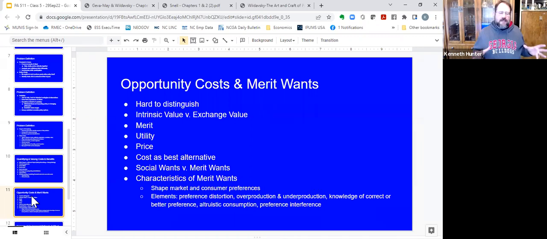society itself didn't necessarily conceptualize what it was going to look like, or what it was going to be. Policymakers working with, in this case, a public-private partnership, had to work with the industry, had to figure out how to achieve it. And so what merit wants do, as it says here, is they help shape market and consumer preferences. This is where, instead of the customer deciding what something looks like or what something is, either purely private or public-private, they shape what it's supposed to look like.